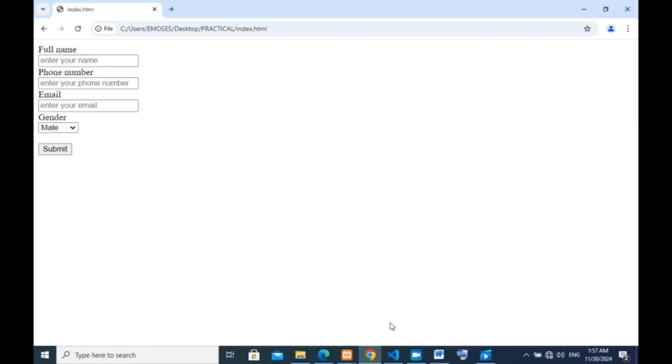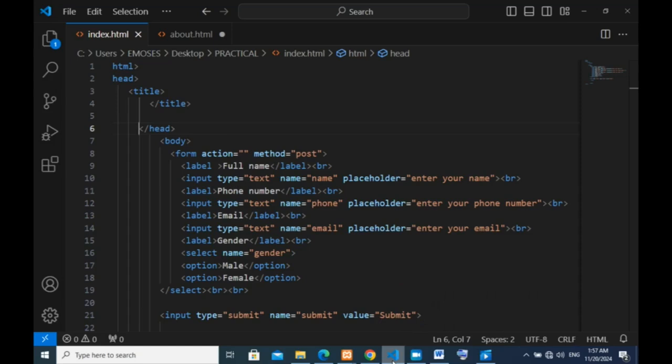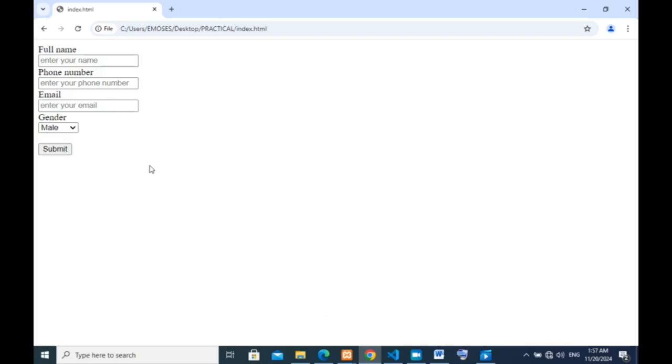Now in the course of our CSS tutorials, I've shown us so many things about CSS: borders, padding, margin, and so on and so forth, font size, text align. We use all these things to beautify our HTML elements. So now if you look at this screen again, you discover that the HTML form is looking very raw, but by the time we are done applying CSS to it, it will add a little bit of beauty to it. So let's go straight to the point.